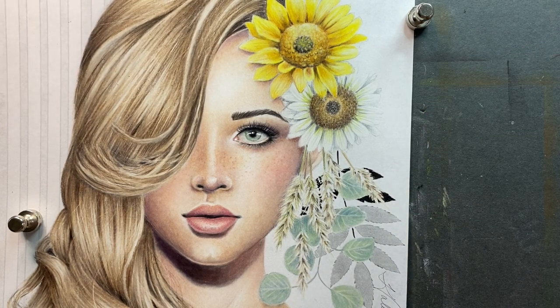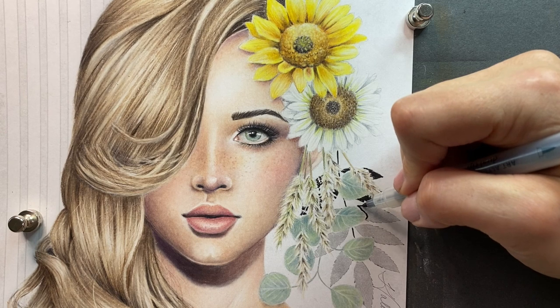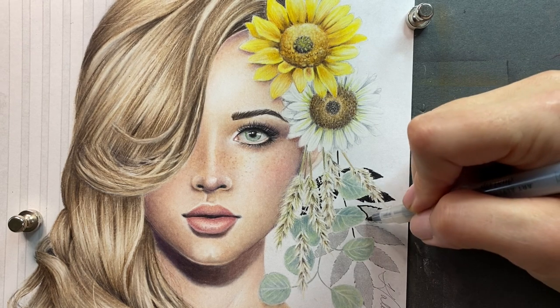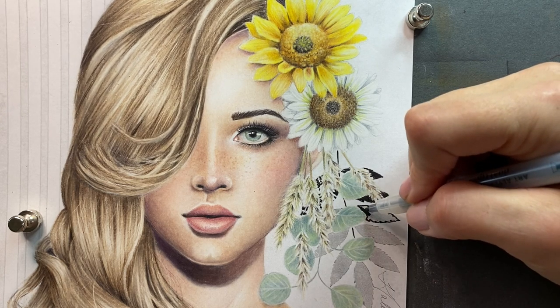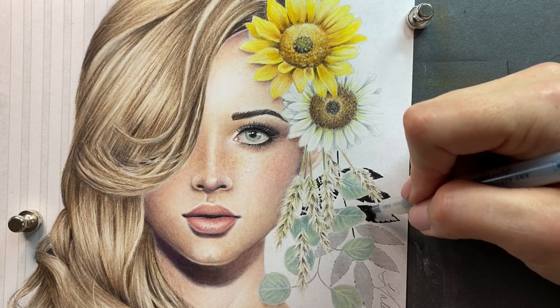I'm already liking the page better with the black. Really needed that to provide some good contrast. Dark green, like a really dark green would look nice too.